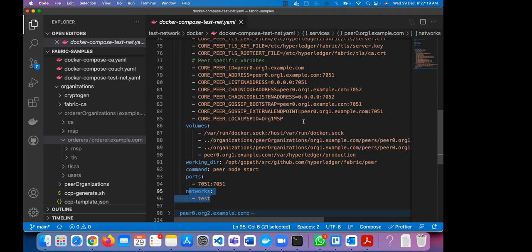Basically this YAML file specifies the initial setup for peers, but we can add any peer dynamically by writing a script for these peer-specific variables. You can write a script which generates this YAML file in this format, and then you can automate things, but the network will look for this YAML file only. If you provide the YAML file, it will work as per your given data.